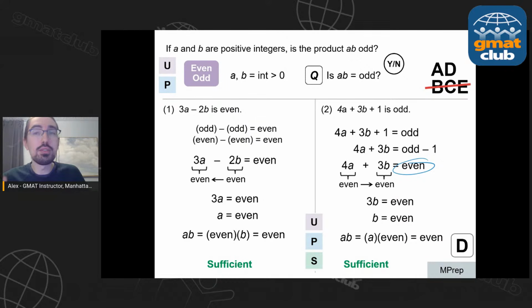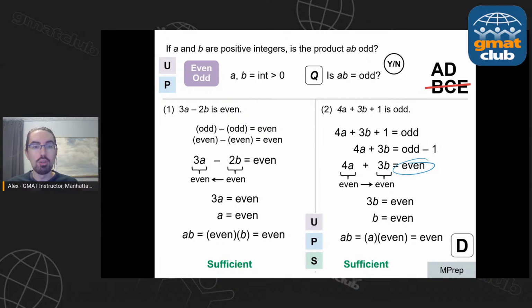So again, if you take 2 minutes to answer this, it's not the end of the world. But I want you to challenge yourself to become the most advanced with number properties possible. This question really lets you know what advanced number properties is all about. Your ability to look at this question and these statements and think not about the exact numbers of A or B, but just to visualize the theory behind it.